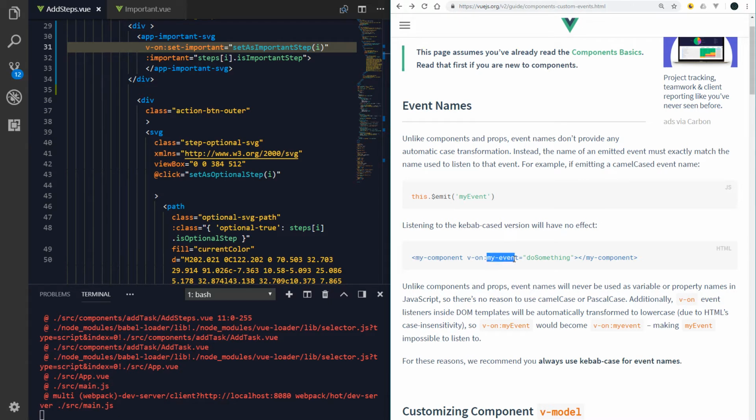We have to listen for it in kebab case because it defaults to HTML lowercase. It says right here, due to HTML's case insensitivity, v-on:myEvent would become v-on:myevent, making myEvent impossible to listen to. So it's something to keep in mind. Very important. Okay.